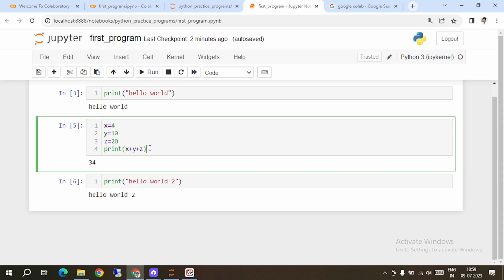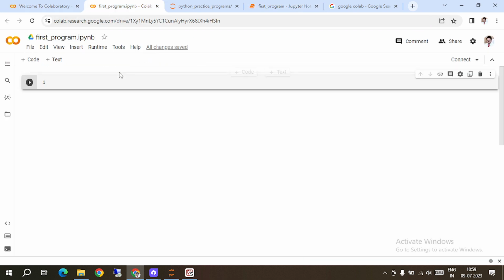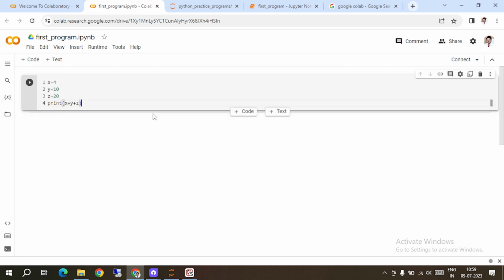I am going to use a shortcut. I will copy this code and paste it here, and I will click on the run button. Once the run button is clicked, we will see the output.